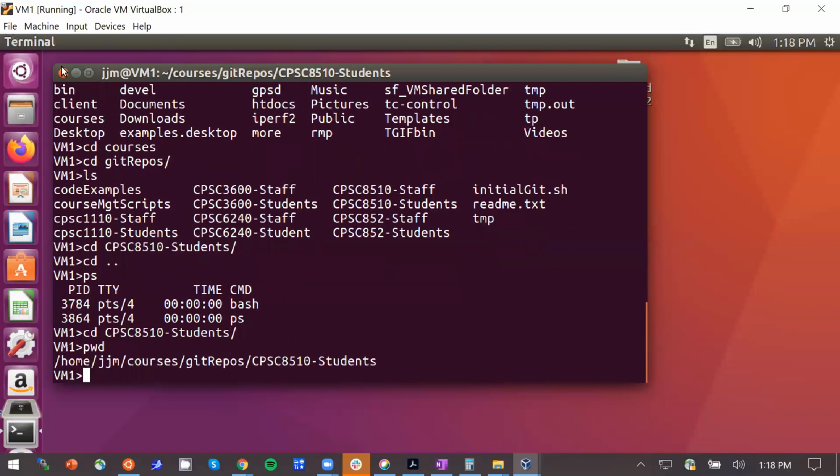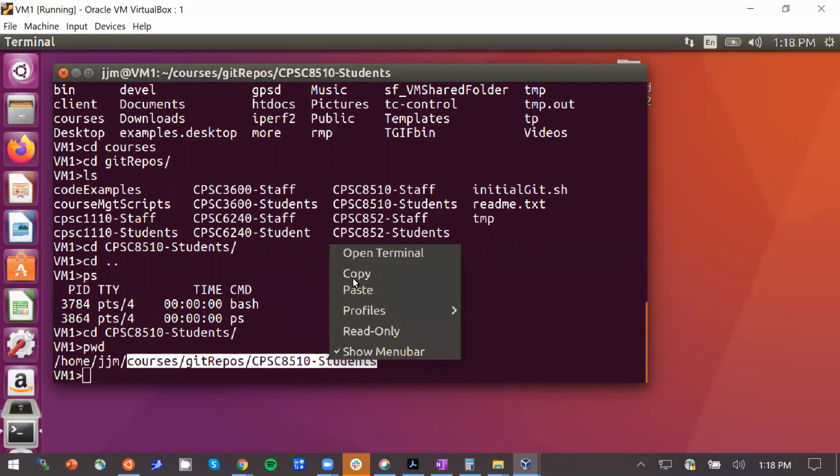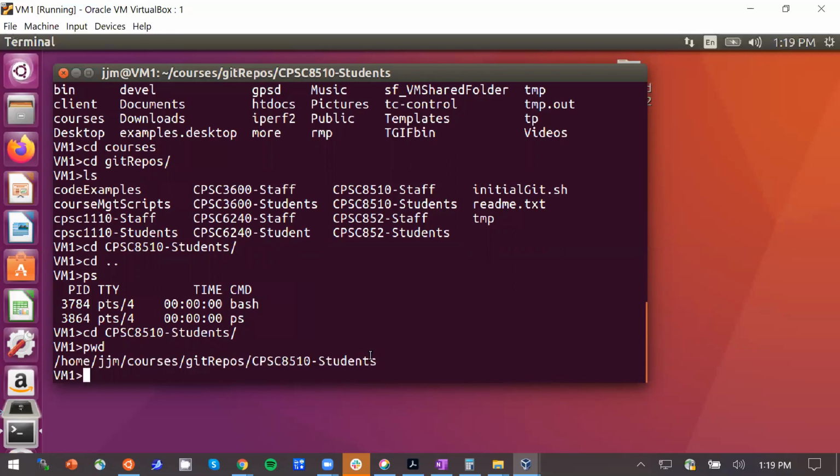Current working directory shows the full directory, and the next way to minimize the amount of typing to get to places, especially locations in the file directory structure that you go to often, such as the repo on your VM, I would create an alias. That's the easiest way to get to a particular directory with minimal typing. So what is an alias?